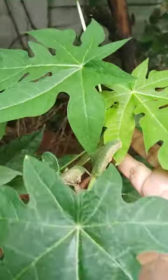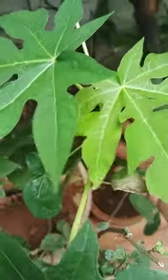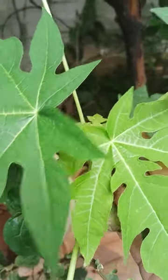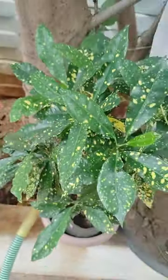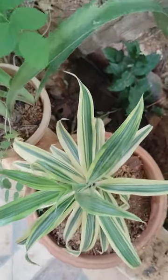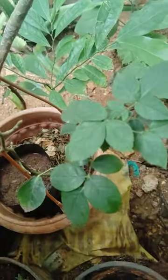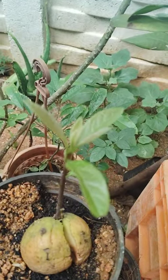And here this is papaya. This is also in a pot. See here, in a small tub. This is avocado. Another seed also grown here. See here how these are.